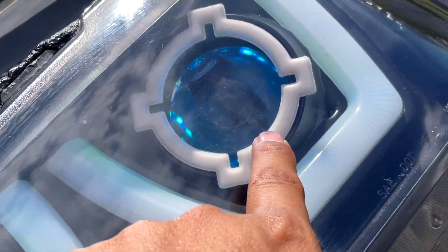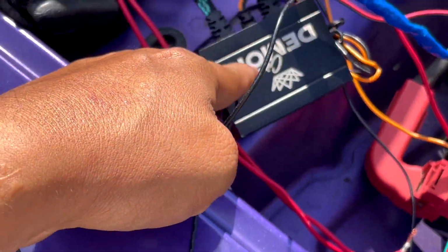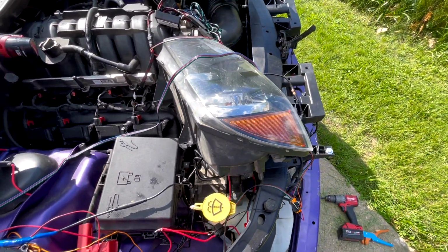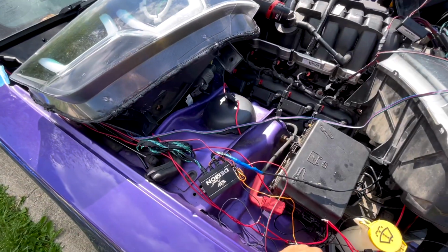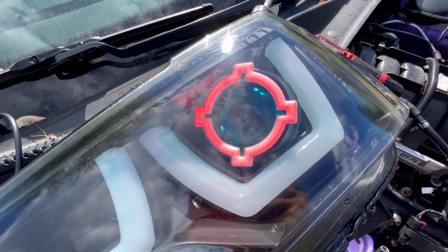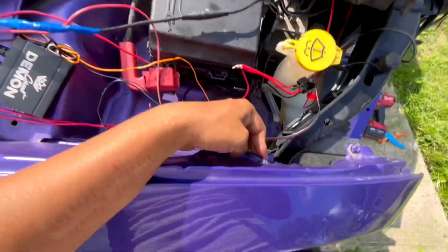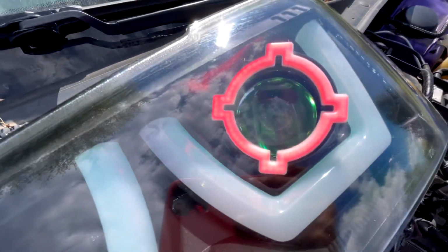You may ask why it's not working. Well, remember how I said that negative? This wire right here, let's connect it to this box. Well, guess what? Because it's not connected, you're not going to get any power in it. So watch this. I'm just going to connect this to a ground. Let's try right here. You see that? Turns on. And again, that's how important it is. Look, I'm touching it. That's how important it is to make sure your grounds are clean, because if they're not clean, you're not going to get a solid connection.